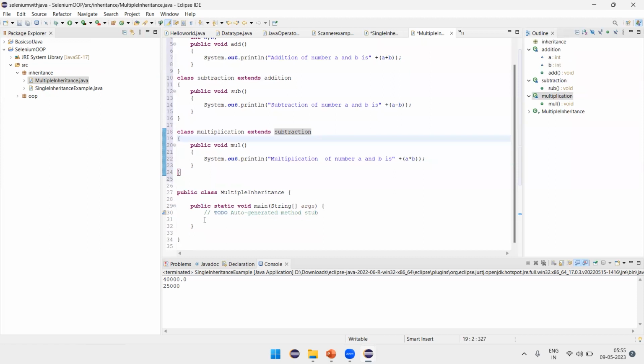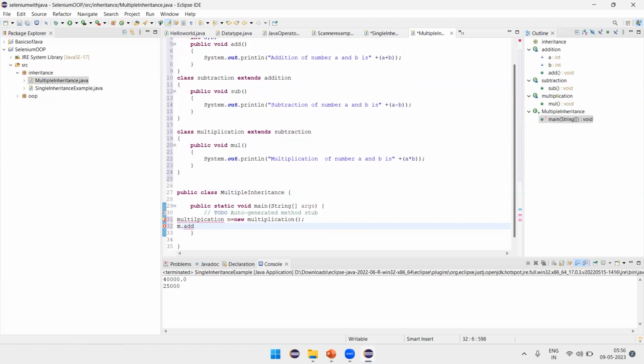So we will create an object of the lowest child. Okay, so how to create the object? Multiplication M equals new Multiplication.